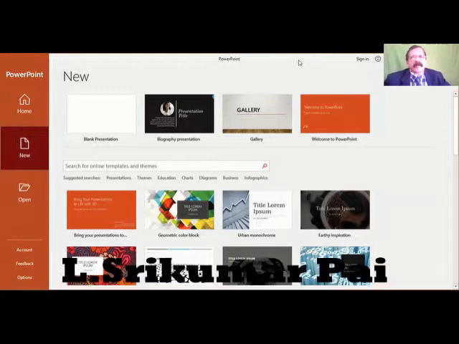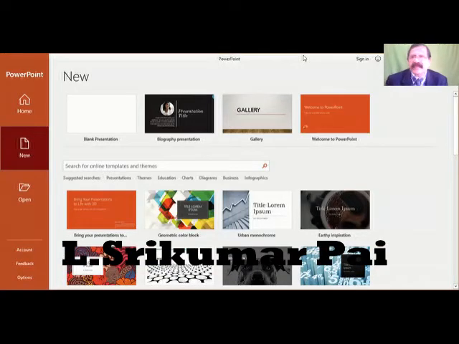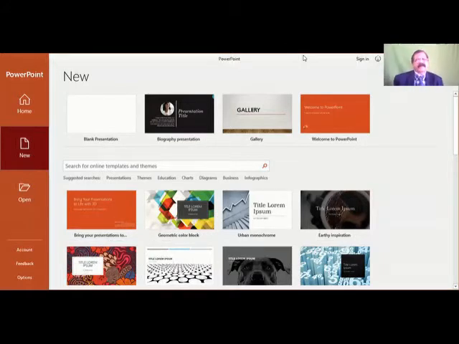Open PowerPoint, actually we are going to learn 2016. Most of the commands are familiar with the old version, new version, everything. Most of the commands are the same. So if you are familiar with these commands, you can use any version. Don't worry about that. So I'm explaining to you based on 2016.